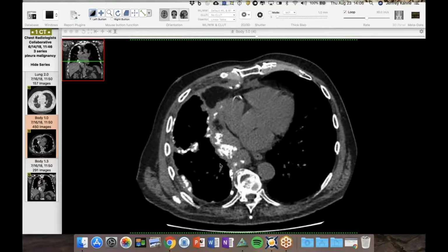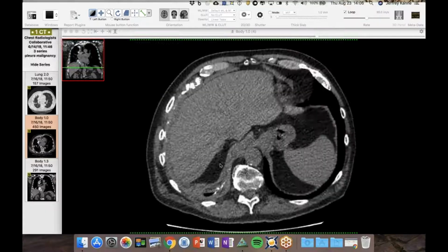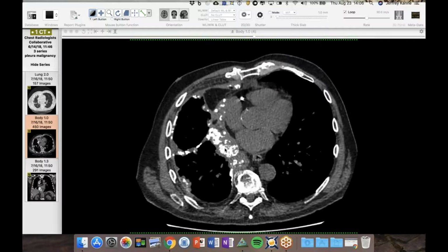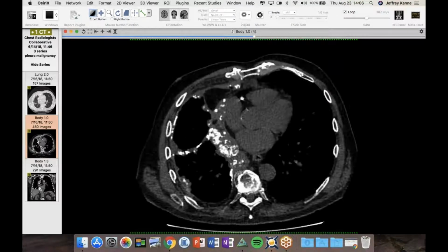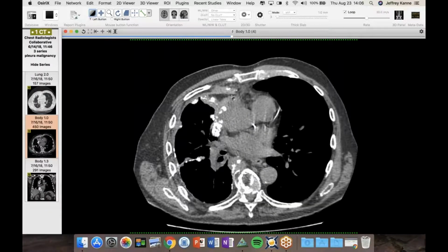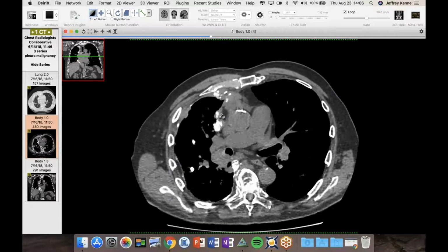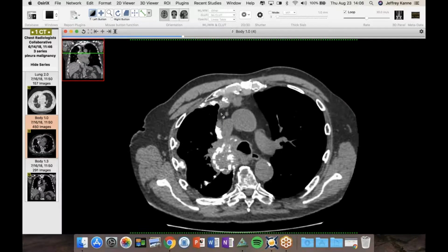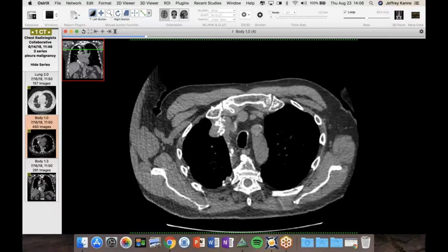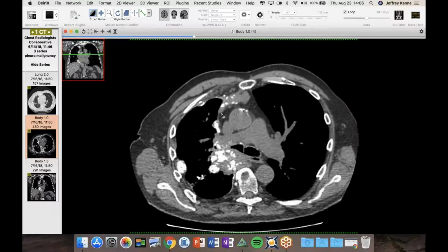To me, there was only one thing I could come up with. He has no history of malignancy that I know of. This would be a sarcomatoid mesothelioma, presumably with some osteoid or chondroid differentiation. And there's extension into the mediastinum, into the extrapleural fat right in here. So it's clearly a malignancy. Unfortunately, he was going to get his biopsy done somewhere else. But would you guys agree that this is a sarcomatoid meso without really any differential?